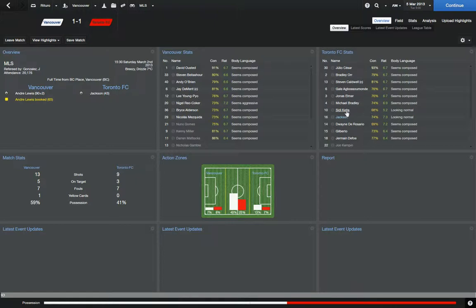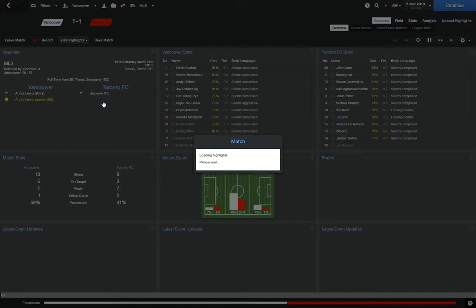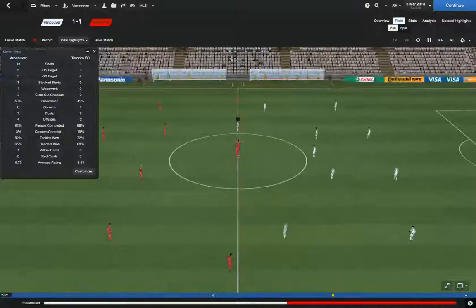Horrible game from Sidi Keita. But De Rosario had a great game. Defoe, a bit of an off game. As you can see, this is the updated Toronto roster, and it is ready to play. Rio Coker did very well in the center of the park for us. Like I said, Lewis had to come on and win the game for us, so there you go. Let's take a look at the highlights. Yeah, not the best start to this season. But don't worry, it gets worse, as we'll see later on.